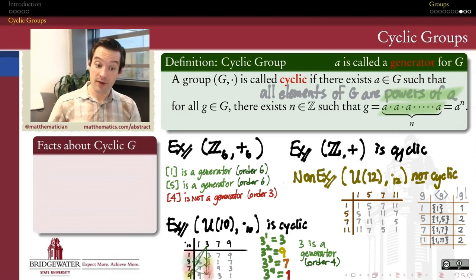So it turns out that in this group, we have elements of order 1, and we have elements of order 2. But that's it. None of my elements in this group are capable of generating all 4 elements of U12. And therefore, by explicit brute force, we've ruled out the possibility that U12 is a cyclic group.